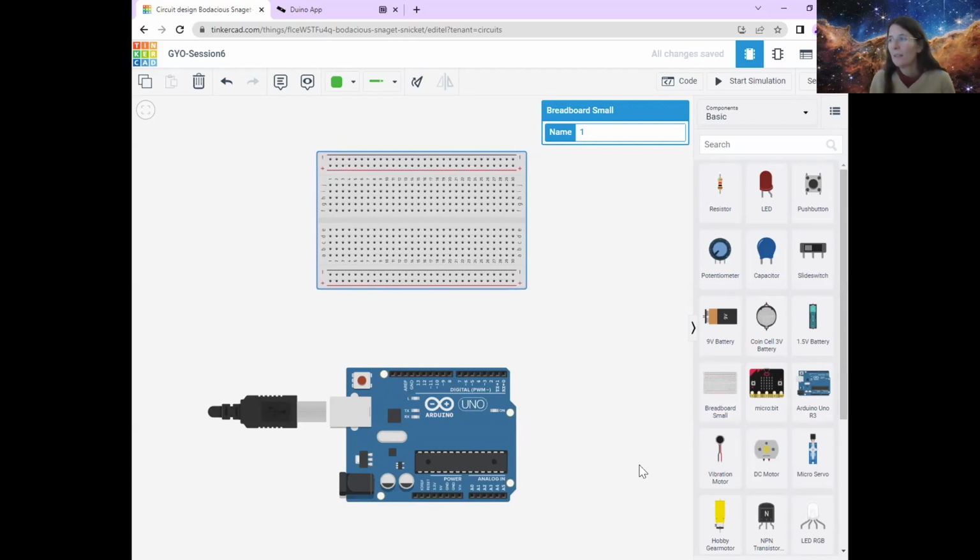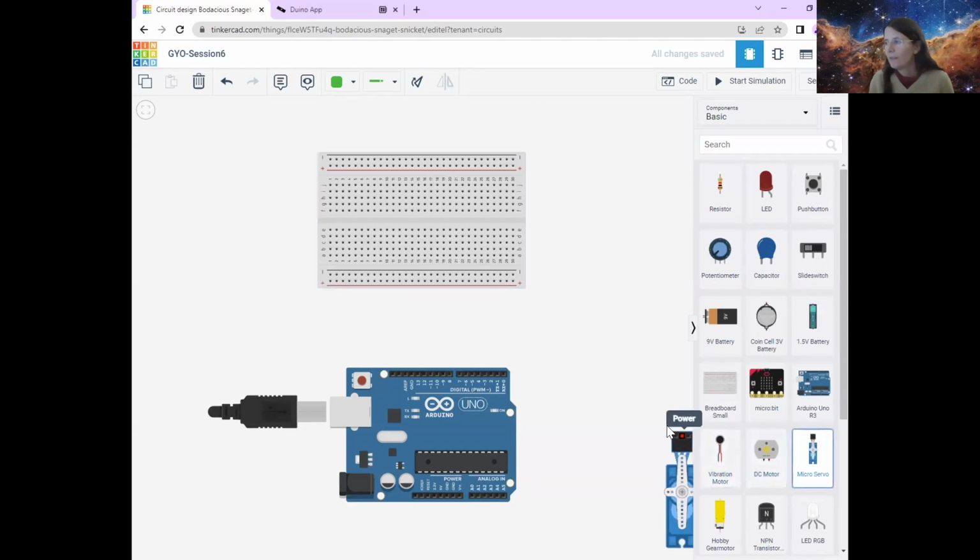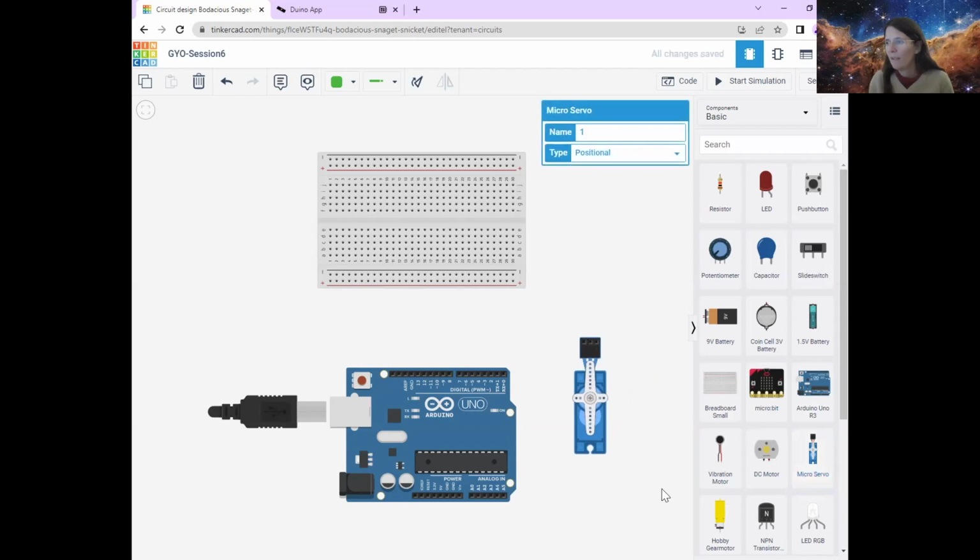The next thing we're going to bring out is a servo motor, or a micro servo motor. So you can see that that one is just down here. There are different types of motors that you can use, and we use them for different things in different situations, but we're going to use a very common kind of motor called a servo motor. If you pull that out here, it looks like this. It's in this nice blue thing, and just pop it by the side of the Arduino.